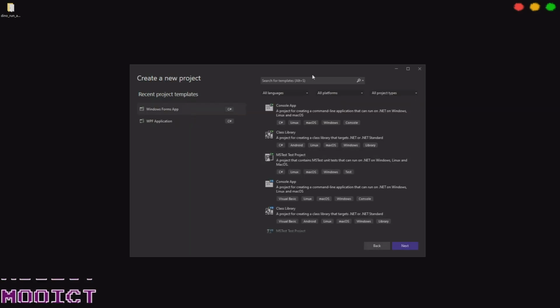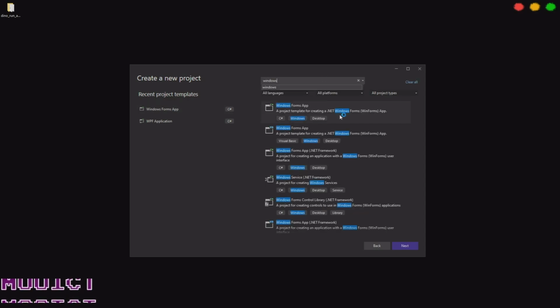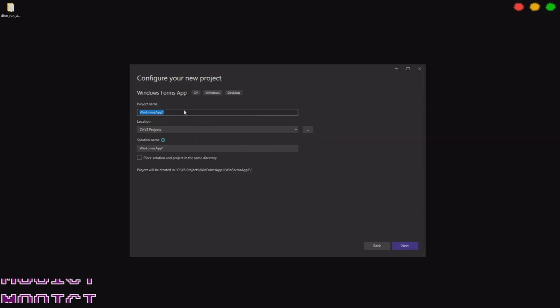Okay, so to start, we're just gonna click on create a new project. I will choose my Windows Forms app. If you can't find it on your recently used projects, you can simply type in Windows here. And then you should be able to find the Windows Form app .NET Windows. Now you'll notice that there's a .NET Framework one as well, but we're going to be using the .NET one instead. Click next, and then let's name this one T-Rex, and let's run a game, more ICT.